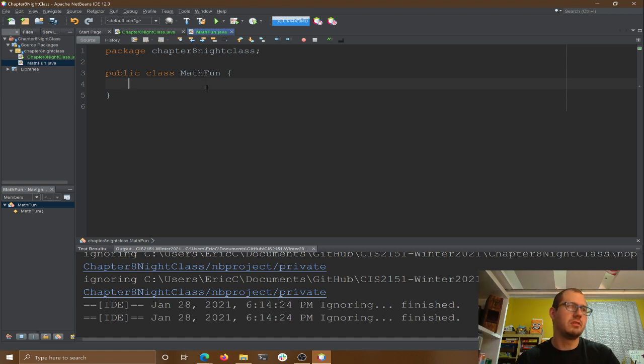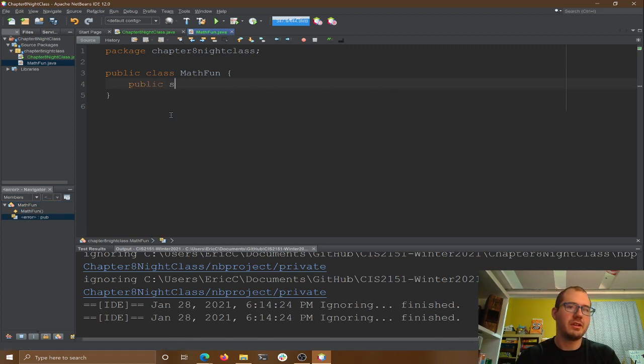When you had a vehicle, you had an instance of vehicle, and that instance had its own set of values, the make, the model, and the color, along with its gas and that sort of thing. And you can make as many instances as you want. You can also make static methods that you don't require an instance for. So for doing some math, we could calculate certain values here. And again, Java has a math library. We're just doing this as an illustration here, that I don't need an instance of math fun to do these calculations because I just know what these values are.